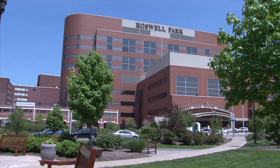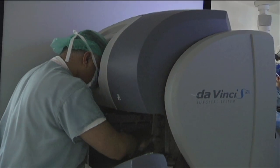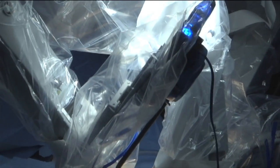At Roswell Park Cancer Institute, Dr. Khurshid Guru uses advanced robot technology to assist in delicate surgery. He operates the robotic arms from a corner of the room, using computers and magnified images to guide tiny instruments inside the patient's body. The only clue you get when you operate on a robot is a visual clue. So the only thing you can do is see.